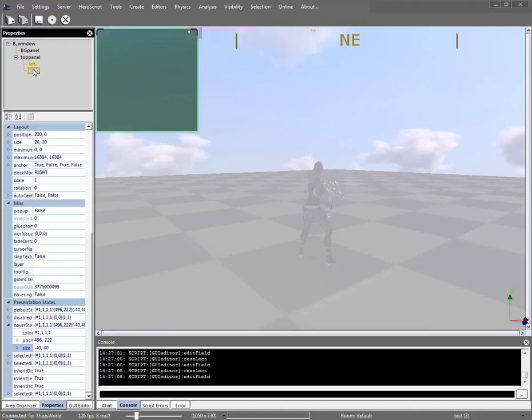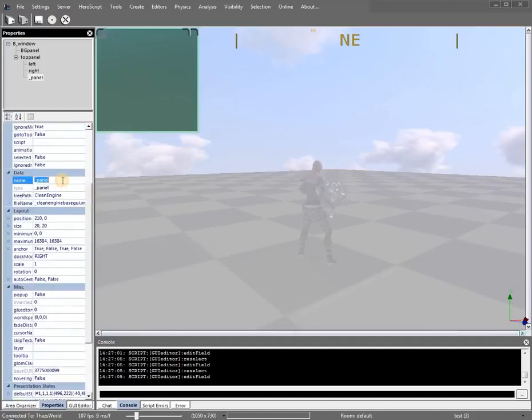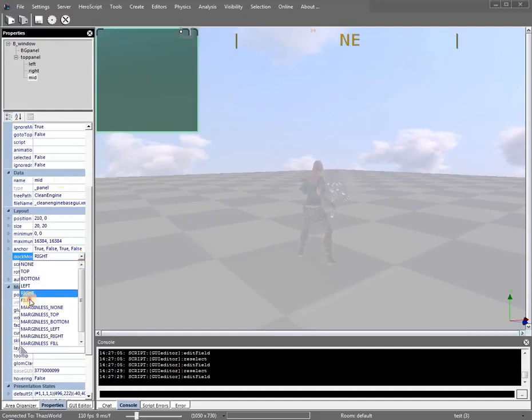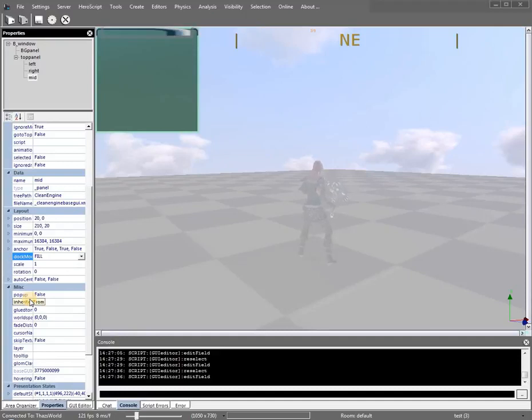This time we're going to copy the right side and set it in the top panel. This section is going to be called the mid. It will have a dock mode of fill, so it fills that whole empty middle space of the top panel between the two corners.